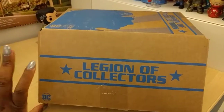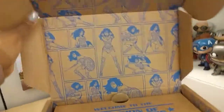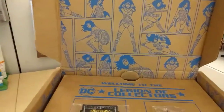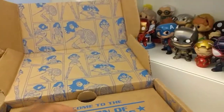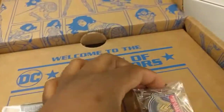So this month's box is Wonder Woman. Let's see what we got inside. I always love these boxes with the different designs. I wish these were the different types of Wonder Woman but they're all the same thing. That patch is cool, a little bit different than we used to. Pin as always.